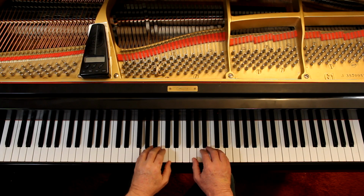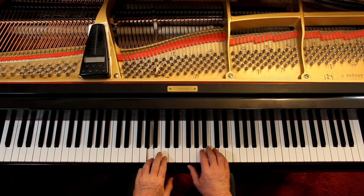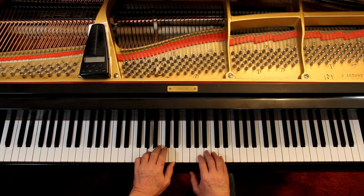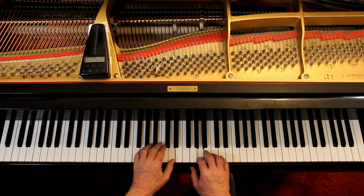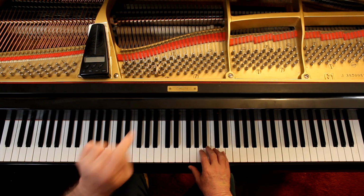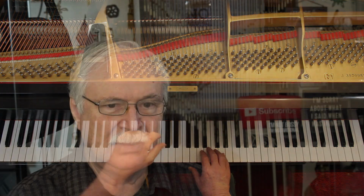This is the first line. And then the second line, now you have an A, C, A. See, it's the same note names in each hand. Third line, same as the first, and the last line is a little bit of both. So that's the notes and the rhythms.